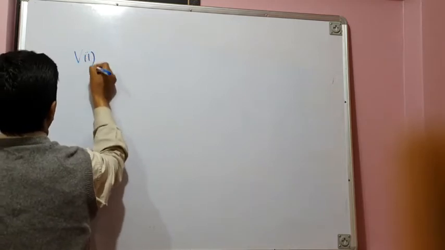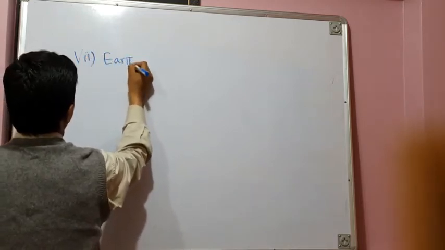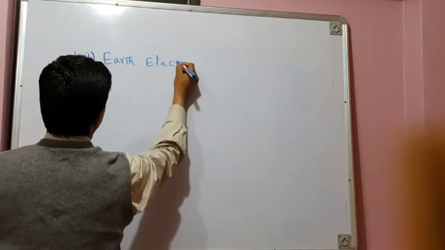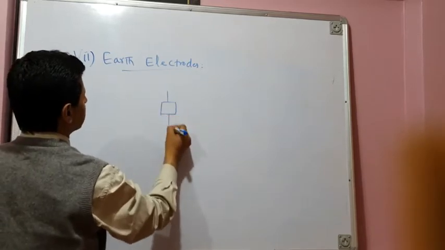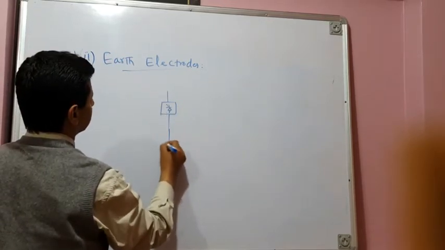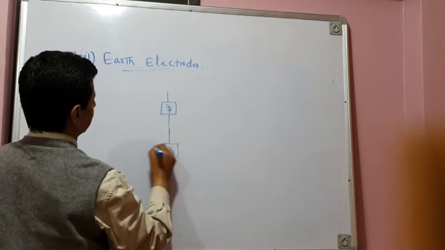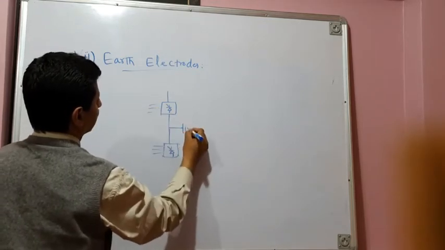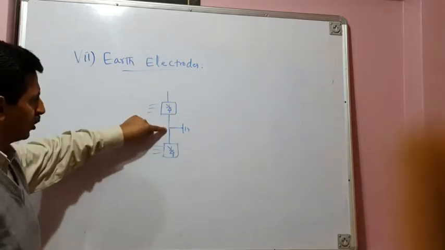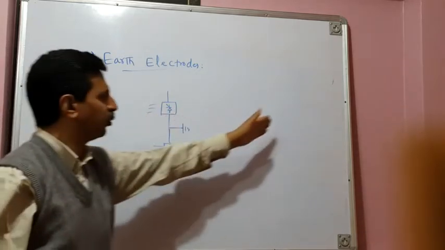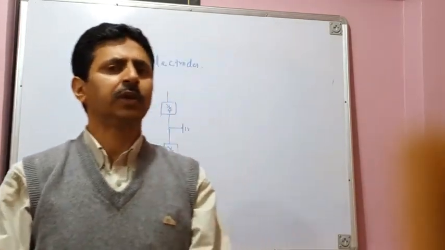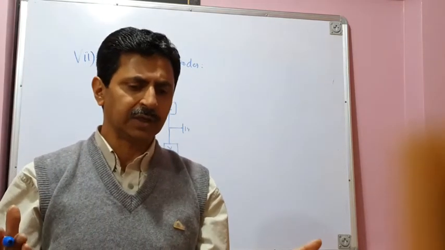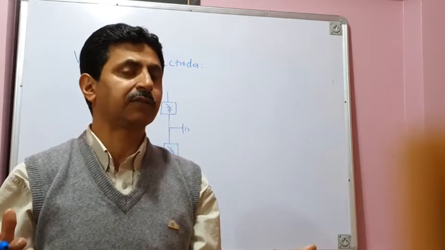Next is earth electrodes. The seventh very important part is earth electrodes. You have seen in HVDC transmission systems using a bipolar link, I will show you one converting station only, the neutral or the junction point of the converters is grounded on both sides. I'm showing one side, the same is the case with the other side. So how is this grounding actually done?